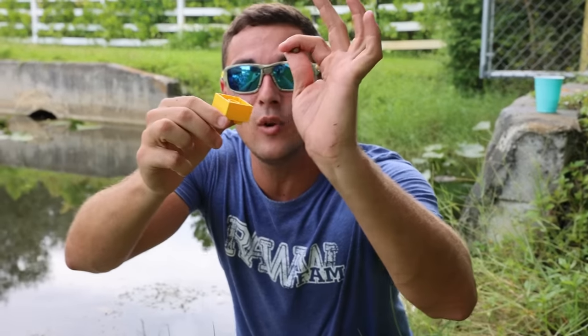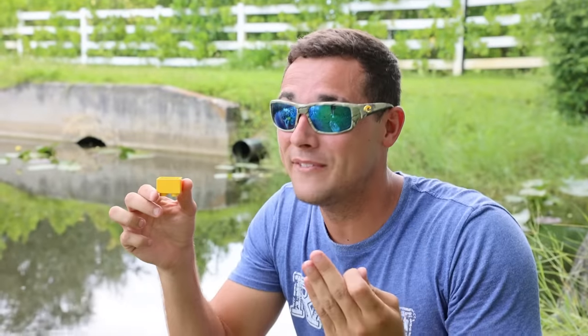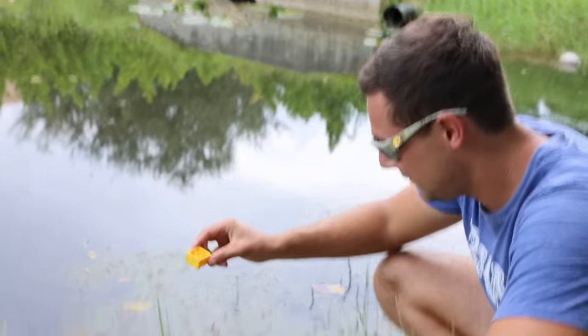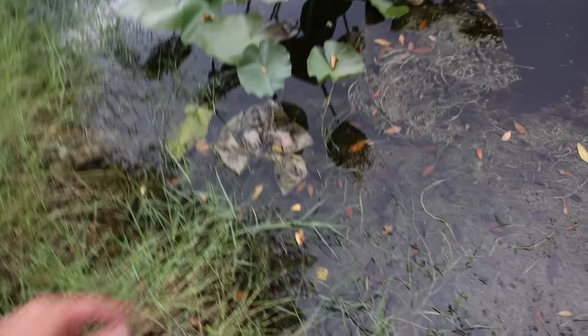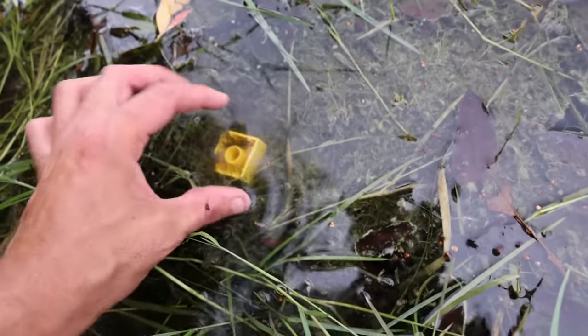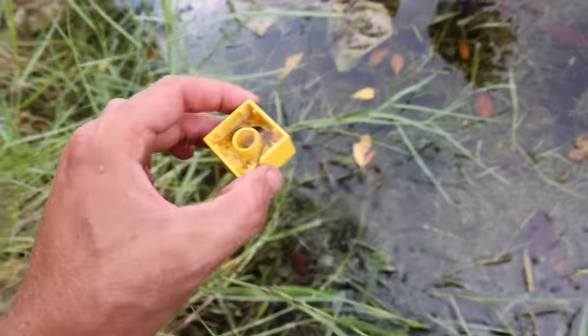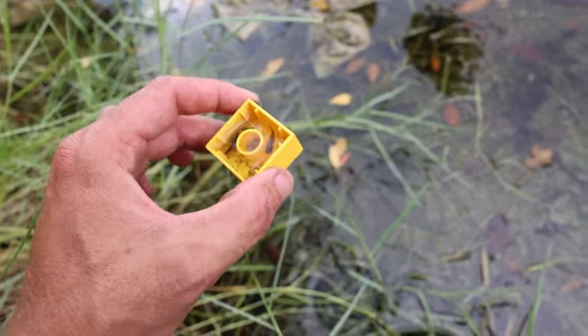And we have a little pellet. We're gonna put our fish food right inside of our fish trap. And now all we have to do is set it in the water. Here, fishy, fishy, fishy. And all throughout this grass right here, there's actually a bunch of little fish. Let me see, do we have anything inside of our Lego? Oh, there is one! It's right there, look at it!